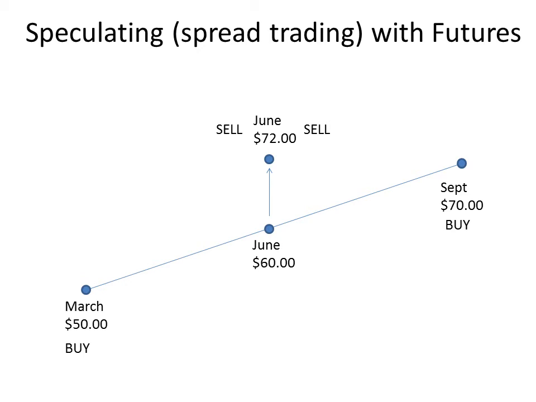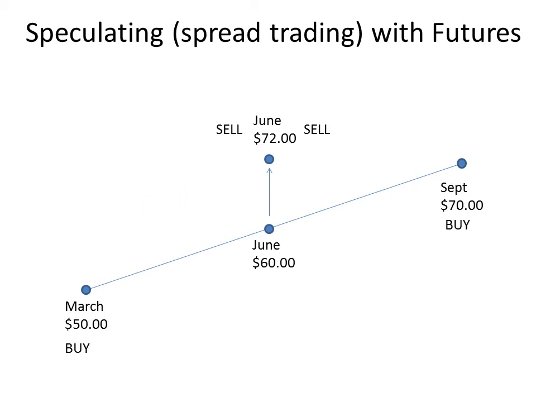So let's just see what happens then if the June futures price simply falls and everything else remains the same. Notice we've sold 2 June futures, so in a falling market we'll make profit. So that's one outcome in which we would be profitable. Another outcome in which we'd be profitable is if the June contract remains where it is and we get a parallel movement where the March contract price rises and at the same time the September futures contract price rises. So we end up with this sort of parallel movement.